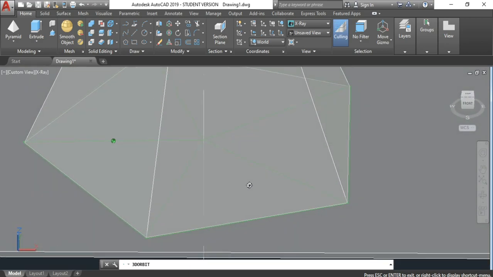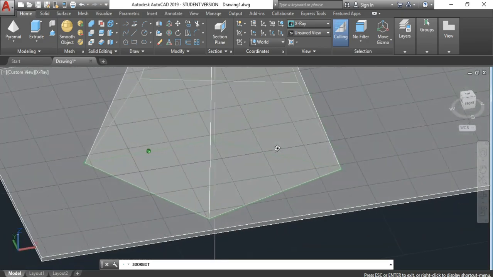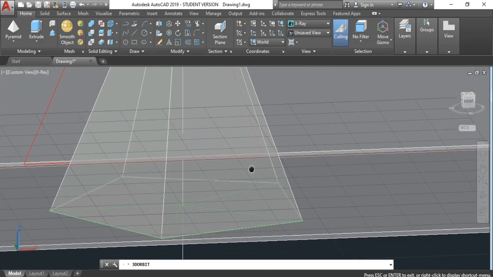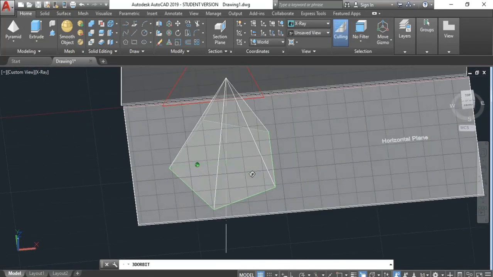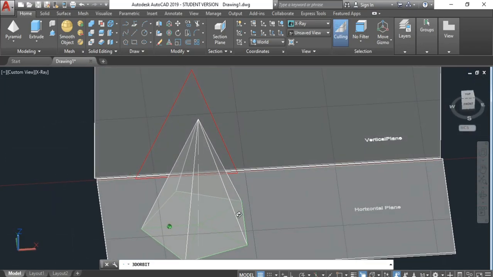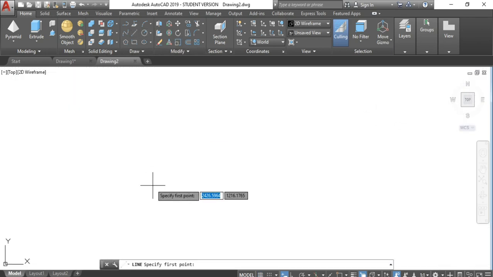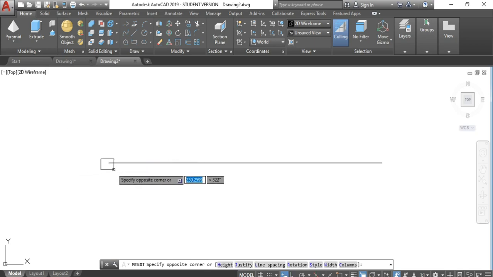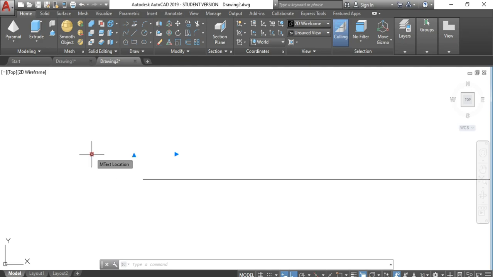Can you guys see that green color top view? Since all these edges are visible to us, we have to represent them in the top view. This axis line will simply look like a point. Okay, let's draw this one in the 2D view. I think I might have zoomed it a lot.